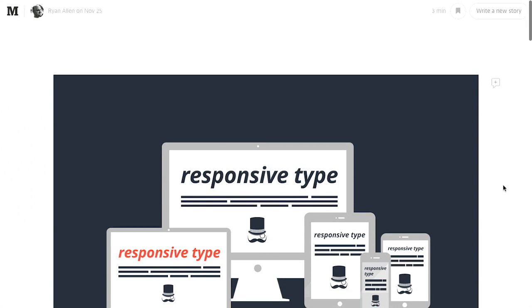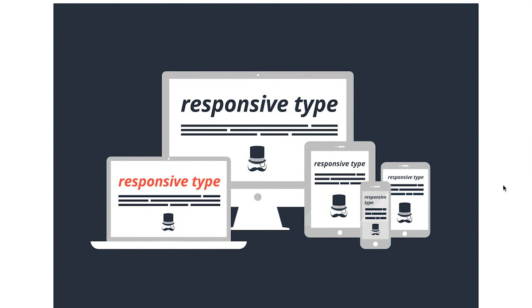That was so money. Next up is an article about responsive type. Of course, if you've ever tried to make type on a responsive website stretch all the way across the viewport, and haven't we all, it's a little bit tricky to do because on some devices it might break in different places and you might get stuff like this where it kind of drops down to the next line. And that may or may not be what you want. You might want the text to just go all the way across and completely fill the viewport no matter what the size of the device is.